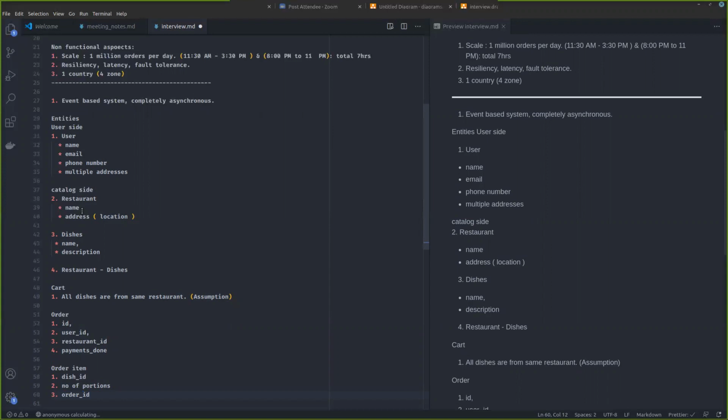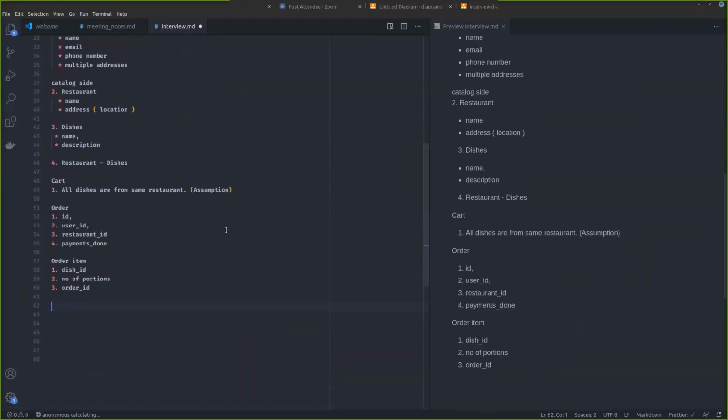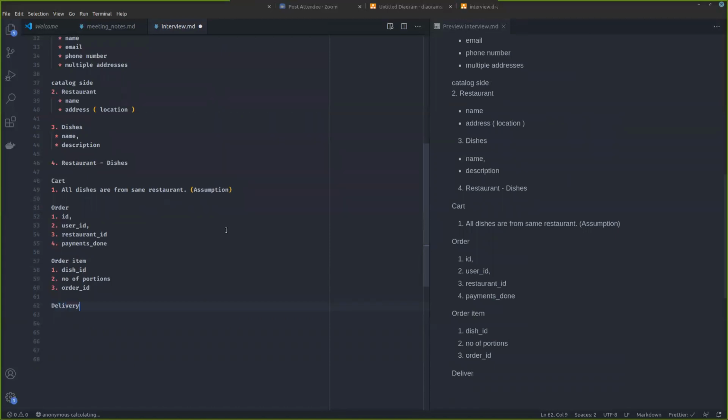I'm just normalizing it. We'll see if the normalization makes sense after some time. I'm trying to figure out the normalized data model. Okay, once the order is done, I need some information about my delivery boys, a fulfillment system, let's say.